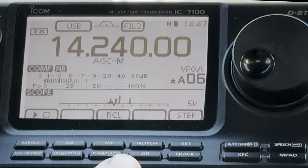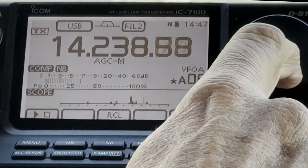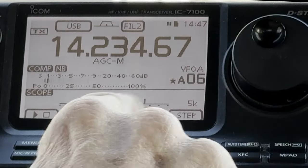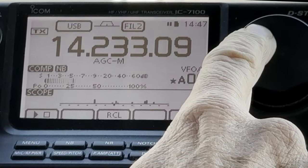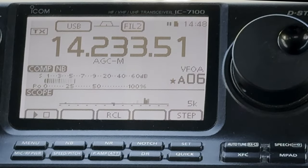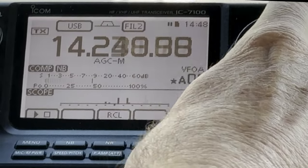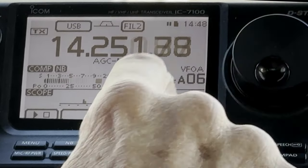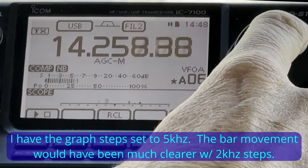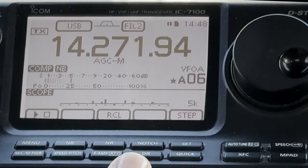You can get kind of a live display of what's going on on the band. You can see it changing, and you can tune while this is scanning. So if I go down in frequency, you'll see the spikes are moving up. Obviously they don't stay consistent, because as we talked about in the previous video, you're looking at a little snapshot in time as signals come and go. We can tune around and try to find something, and hopefully we'll find something here.